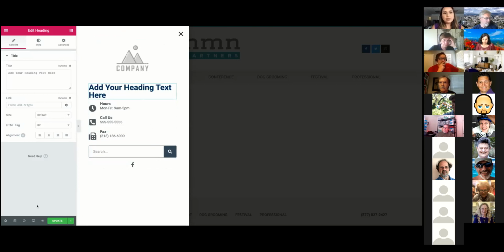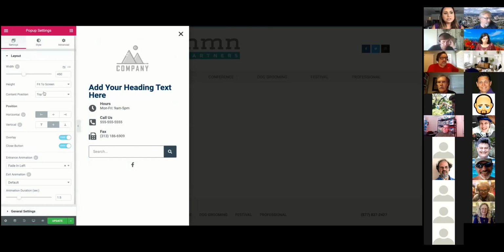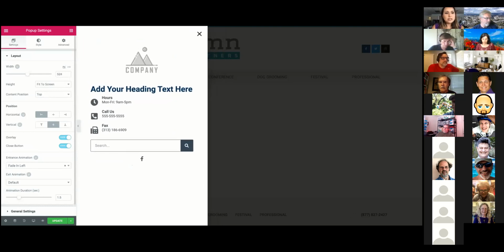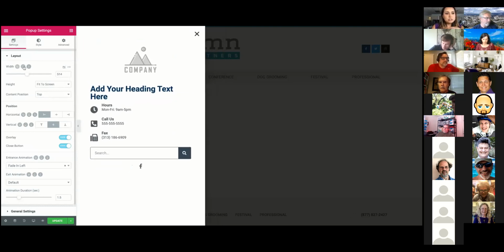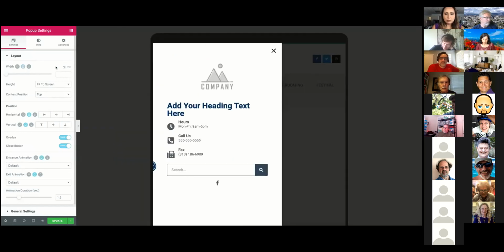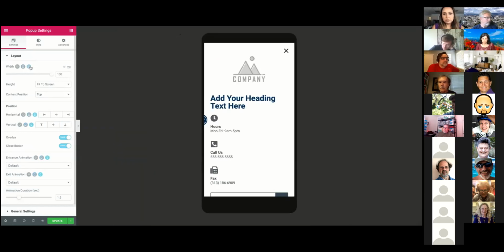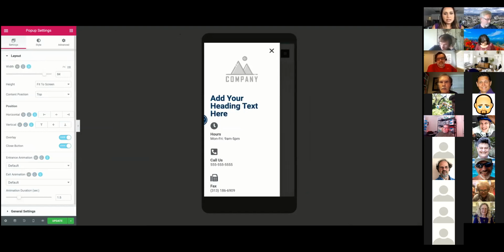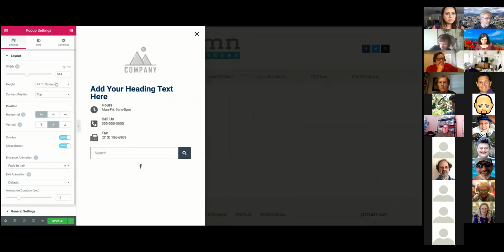But for pop-ups, because this is a little bit more complex, if you go down to the bottom left here, you see settings, and this is where you get to change all of the fun little bits here. So we can change this to be wider if we want, and we can also change it depending on the screen size, so how it will look on tablet, how it will look on mobile. So if we were here, we'd probably want to decrease it a little bit, so then that way it shows that this is just an off-canvas menu. Let's see, let's go back into desktop so we can see how this works.